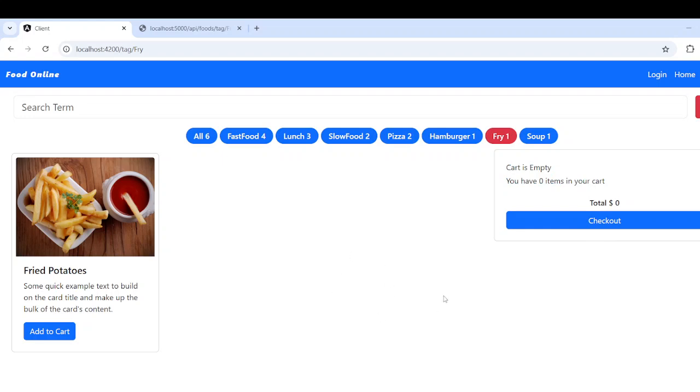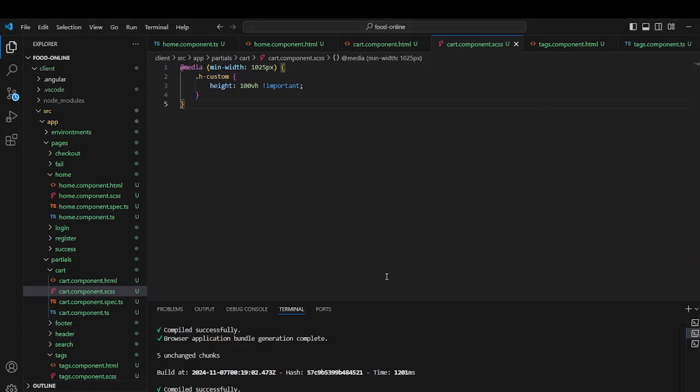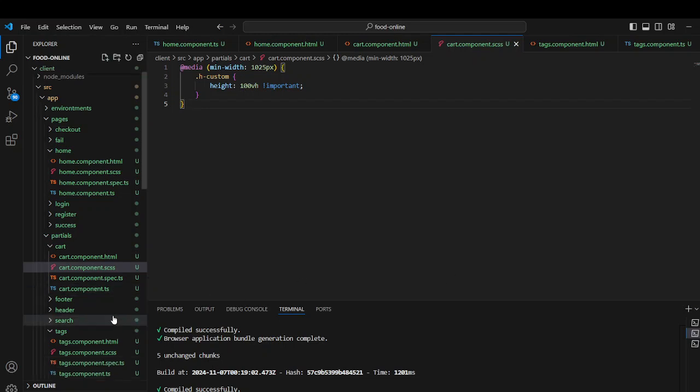Okay, now it's time to create the cart model. So now go to the application, VS Code, and inside the shared folder we were creating the models. Let's start with creating a cart item.